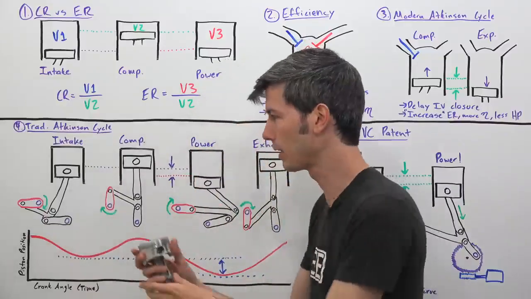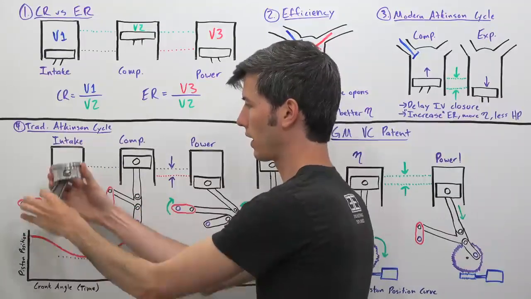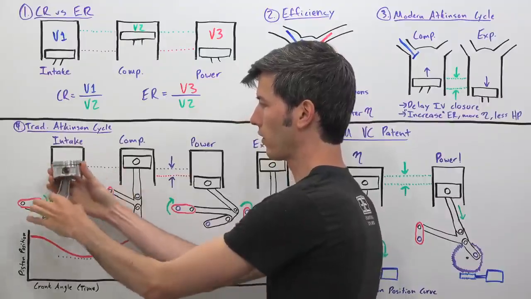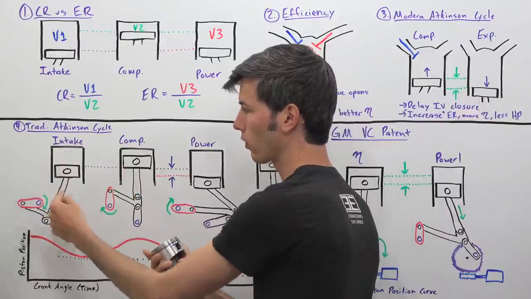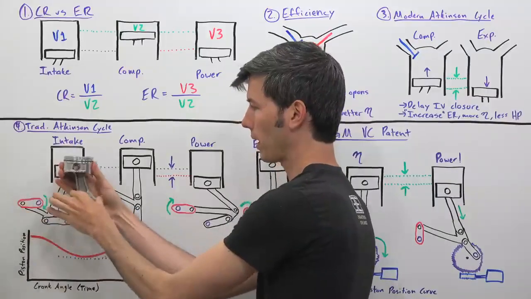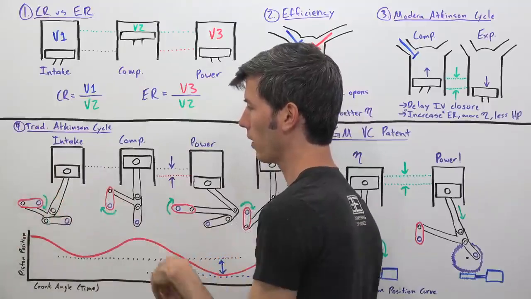The second difference is the piston, instead of doing this up and down circular motion, it's just going like this. It's just bouncing back and forth. So the piston itself is just doing that. And in one rotation of this crankshaft, this piston goes over to here, back over to there, back over to here, back over to there. And every time it's in the center there, it pushes up and then it comes back over.